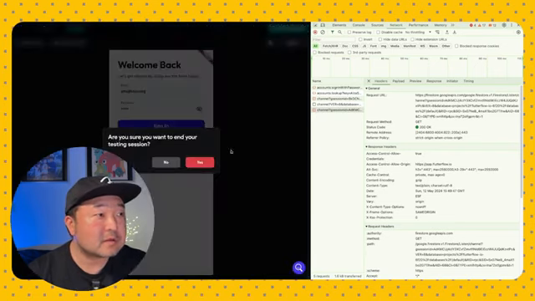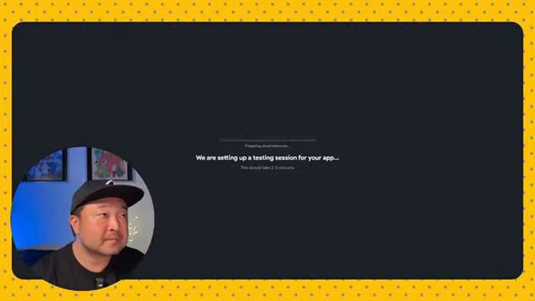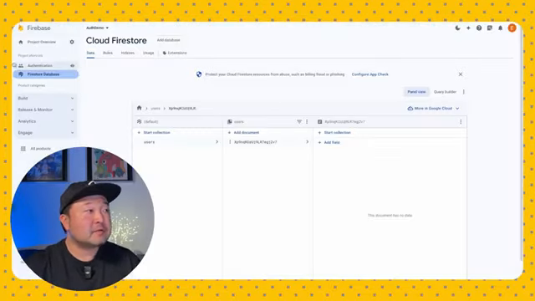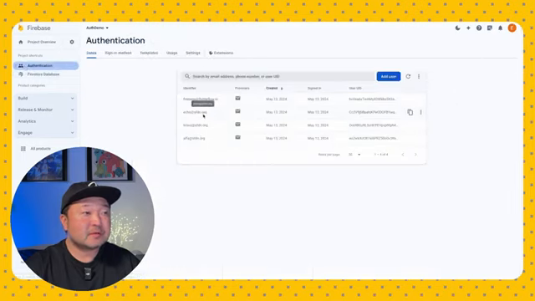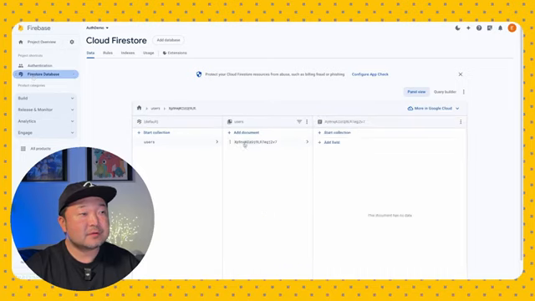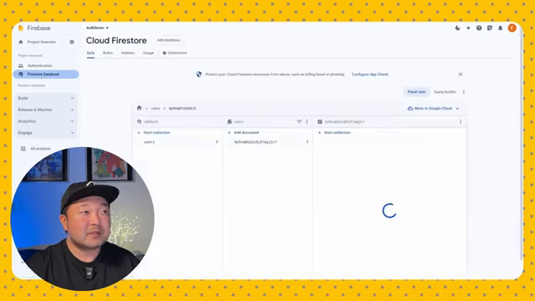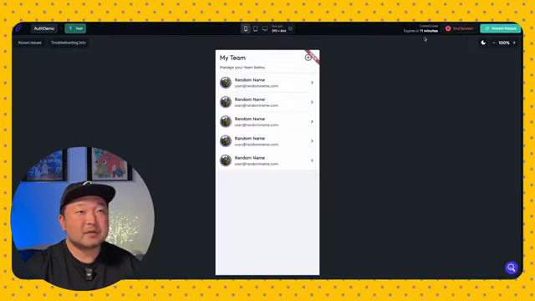Okay, I will end this session, and I will rerun this session. Let's create a new session. So by far we tried 3 users. Yep, these 3 users have been created by me. We have only 1 user created by me in this collection, but we don't have any authentication user created by FlutterFlow. So just now I created another instance, a session.